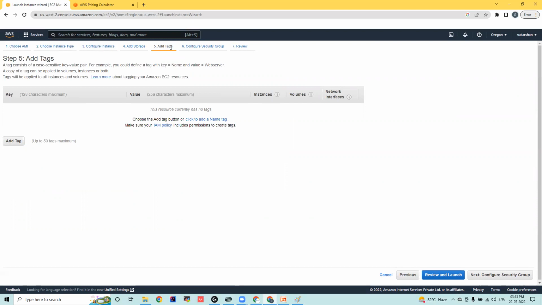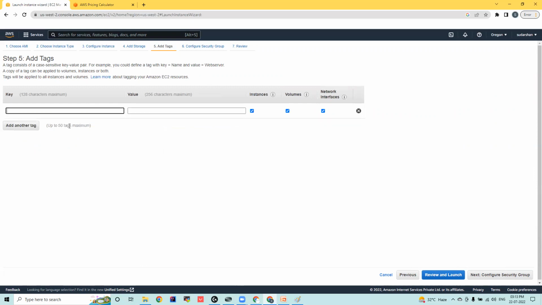See, in a traditional concept, if you have plenty of servers in your data center, how will you identify them? They will place a sticker in front of each one, right? Server one, server two, server three. Then it will be very easy for data center engineers to search for it. Same like that, since it is a virtual machine, we are going to give a tag for them. Name: Linux web server.